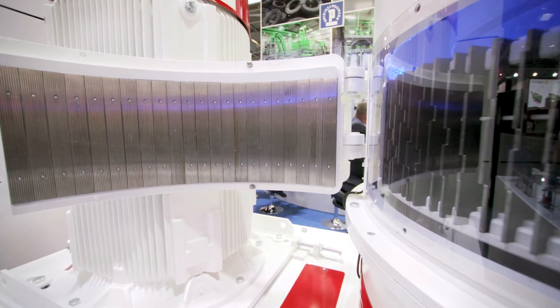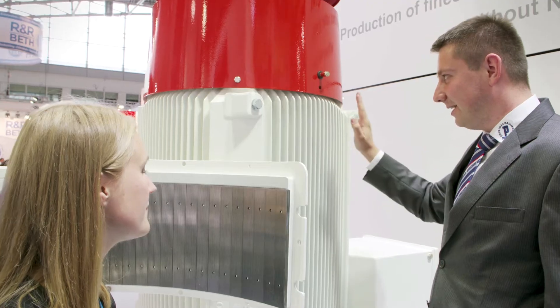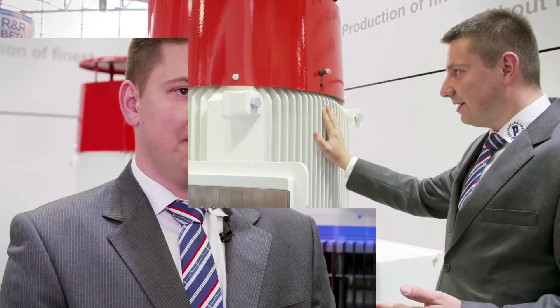What's very special about our brand new TurboFiner is that the grinding process occurs at ambient temperature, which means no usage of liquid nitrogen. We designed this machine with a purpose to eliminate the usage of very expensive liquid nitrogen in order to allow our customers lower operational costs and more benefits.